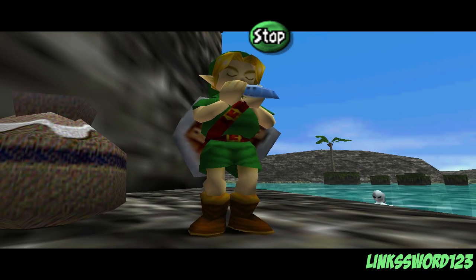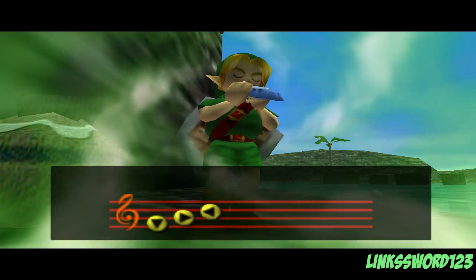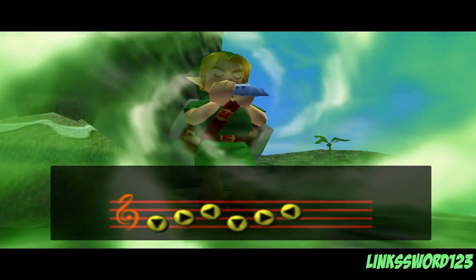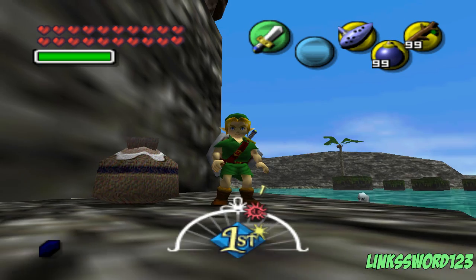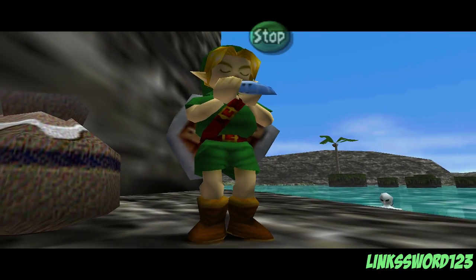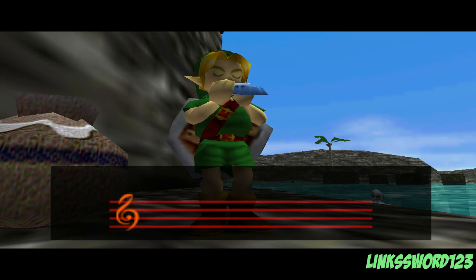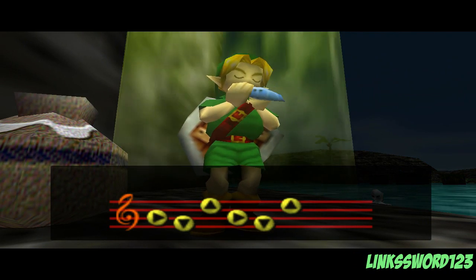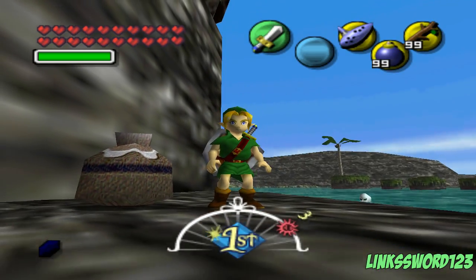Number 14. Originally Majora's Mask should have had 2 of the songs from Ocarina of Time. The 2 songs were Sun's Song and Saria's Song. Saria's Song doesn't make sense at all because she doesn't even appear in Majora's Mask, but Sun's Song is something different. By using cheat codes you can actually activate the ability to play these 2 songs in the actual game.